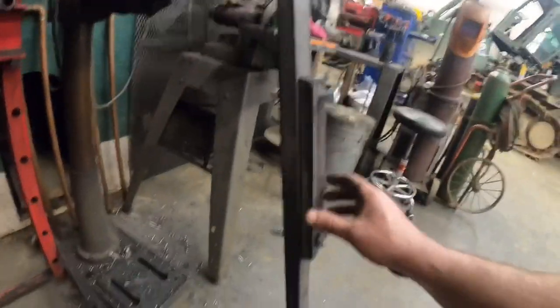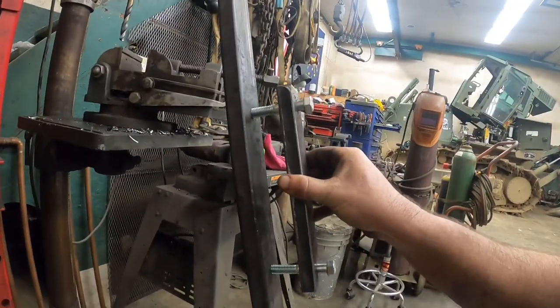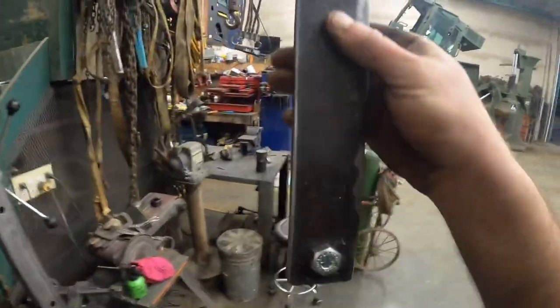Check out this beauty. This turned out pretty sweet. So this is our block that'll weld up there on the plow. I got these holes drilled. We'll have, let's see here, 1, 2, 3, four different mounting positions, however we need. So let's get this tacked on up there, and then we'll have to make a cradle to hold our slide.